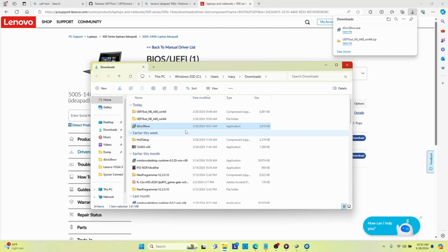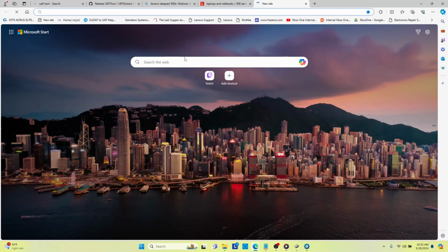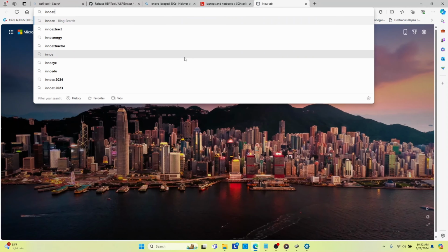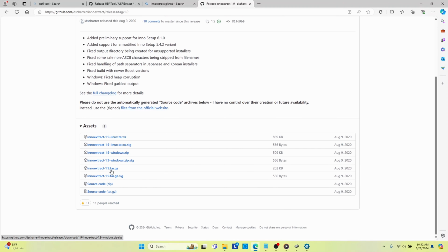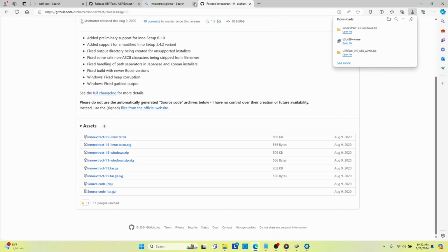So a lot of people online on Badcaps and other forums said you can use 7-zip. But when you use 7-zip, it doesn't tell you anything. So what I ended up having to do was use a tool called NOExtract. So let's do NOExtract. We'll go to the NOExtract GitHub. NOExtract Windows zip. So we're going to go ahead and download that one, right?